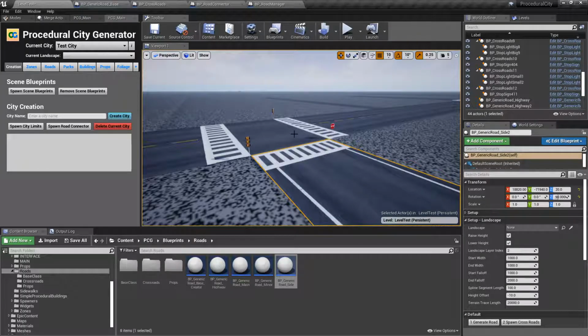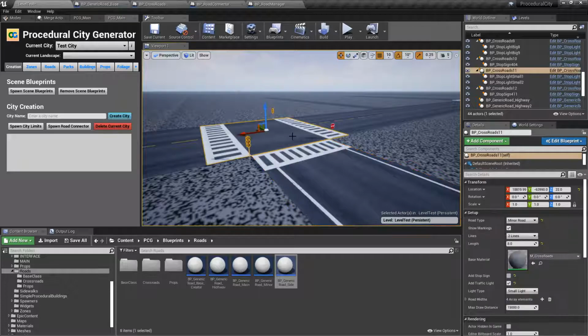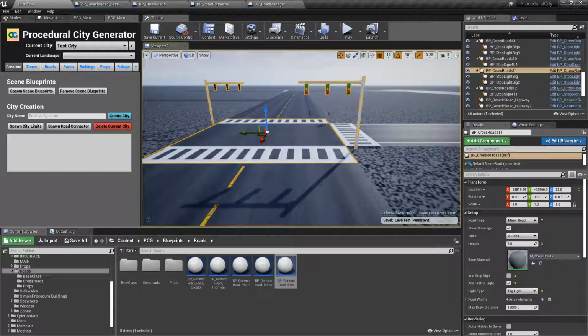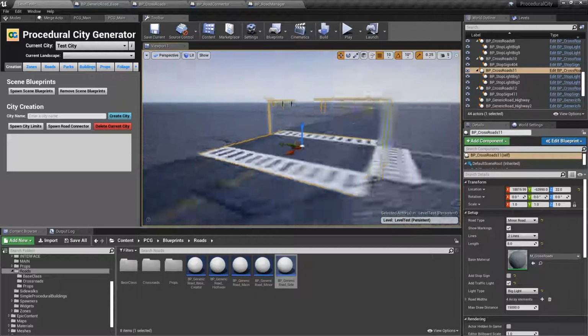Or if you wanted to tweak a specific intersection, then of course you can do that. So let's say that even though the default is the small lights, I come here and say, actually, I want the big lights. It would be as simple as just making the change manually here. So we keep consistency throughout the city based on the road type, and then we can tweak the specific intersections because, for whatever reason, you want something different.